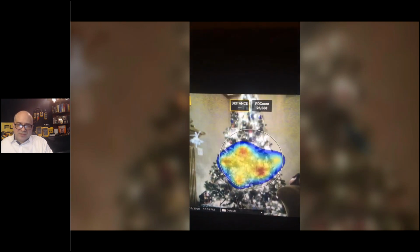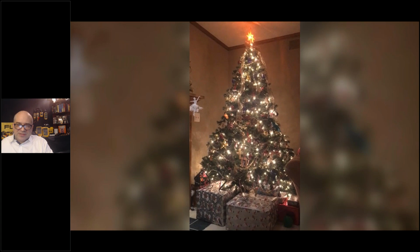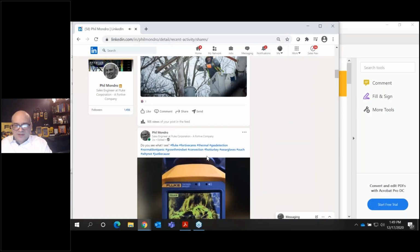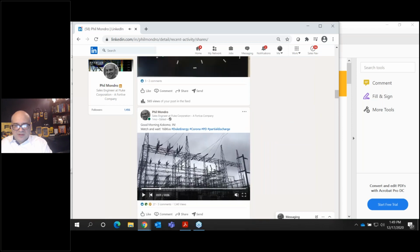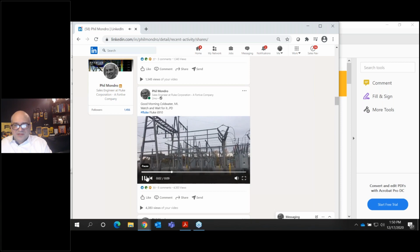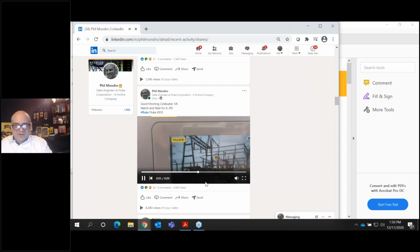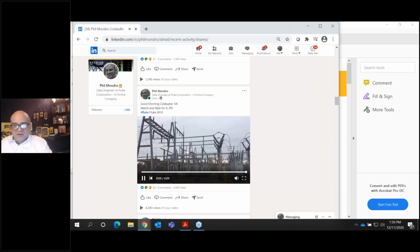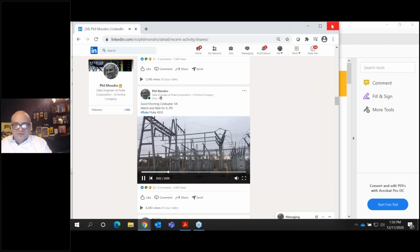There is partial discharge. We're now able to visualize. Now this is the Christmas tree I have at my house, and we're essentially seeing the firing of the LEDs, much like an electrical cabinet may have short circuiting going on inside the panel. We're now able to basically look at the panel and say, hey, that panel's got some issues, much like this substation. It's like these connections that are showing up or glowing could have mechanical failure that we need to look into.